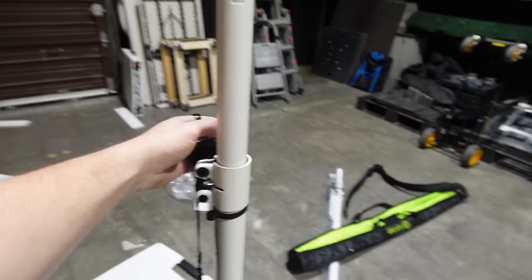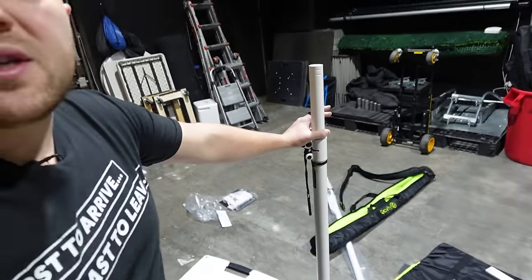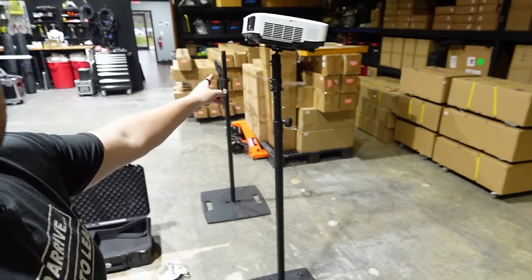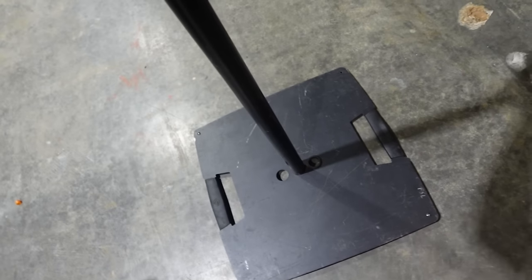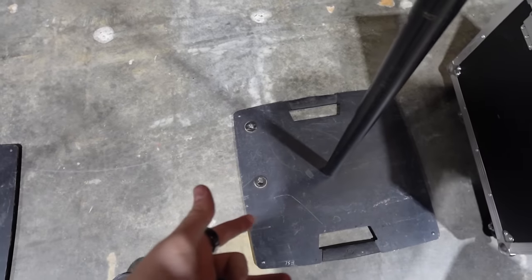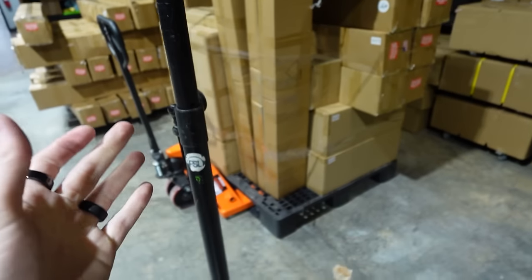These things are built like tanks. I'd be remiss if I didn't mention other manufacturers making very similar stands — I'm talking about Pro-X and Chauvet. No offense to either company, those are great stands as well. I've heard the Chauvet ones are pretty much just as good as the gravity stands, and I've heard the Pro-X ones are a little loose. I've had gravity stands now for the last four to five years — this is my original gravity stand. It doesn't even have the three holes, and these things are built like tanks. We use and abuse these gravity stands and never used any cases or bags, and they're just built like tanks.